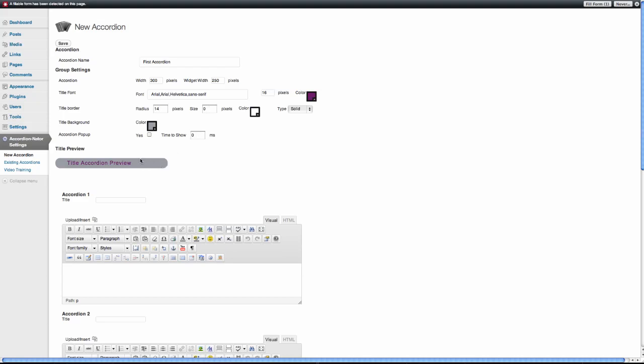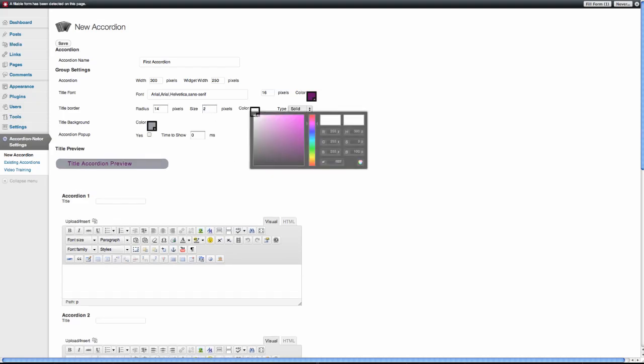And then you have to think about the actual border color, because this does have a border. Right now it's white so you don't see it, but there is a border here. So let's put a 2-pixel border, and let's pick a color for the border. Let's stay in the same color range. So we're going to go ahead and pick something that is, let's make it a little darker, somewhere over there.